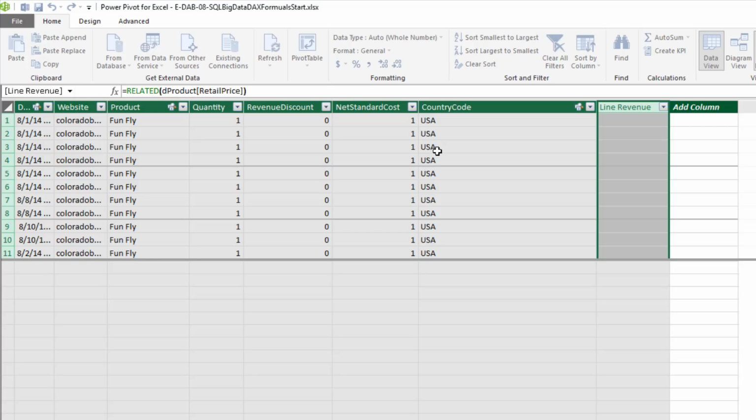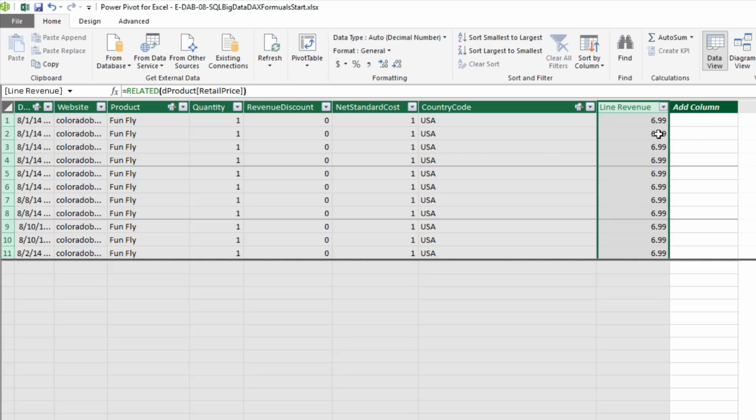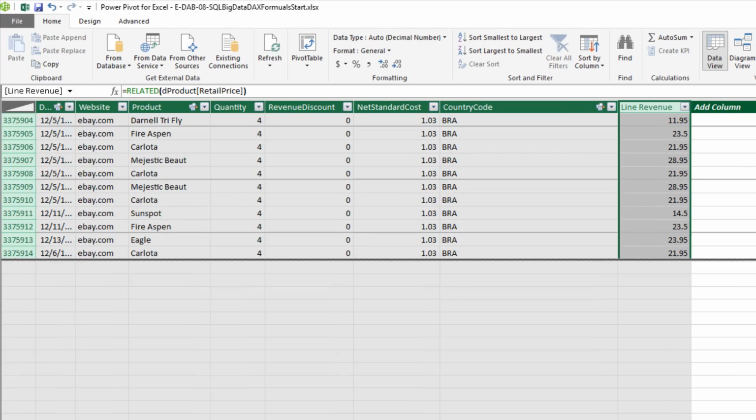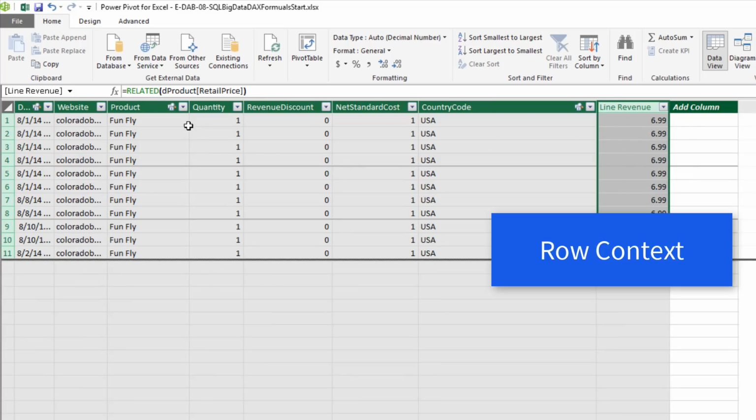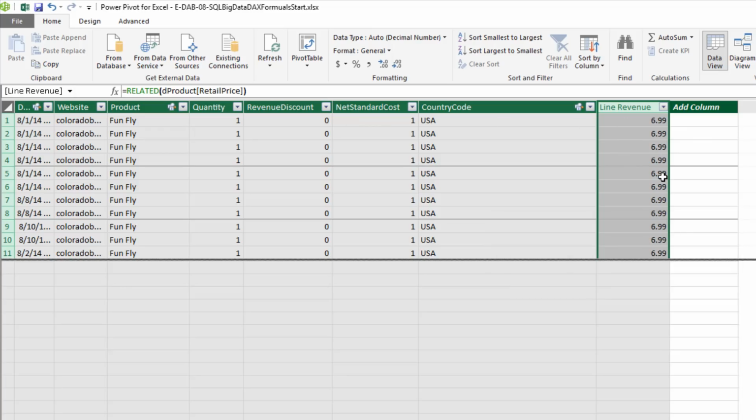And let's just hit Enter and look at how cool this is in DAX. There it is, RELATED. It's the same formula all the way down. We could scroll to see a preview, and sure enough, it got the right price for every single row. Now, there's actually a special name for how a DAX formula calculates in a table like this. It's called row context, and it's similar to the way the Excel table feature works in Excel.